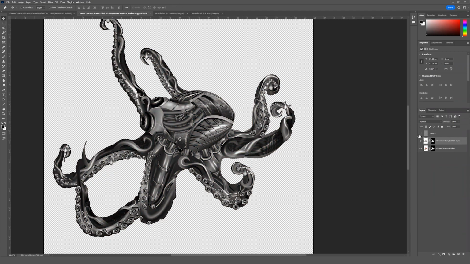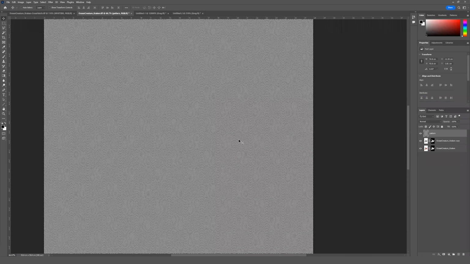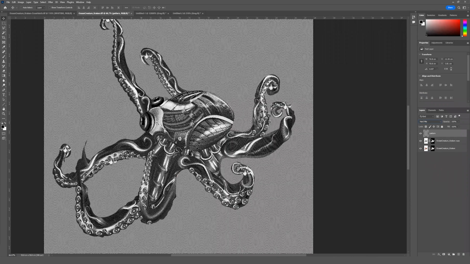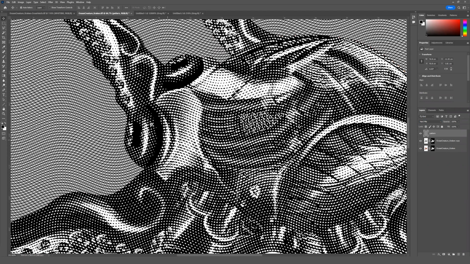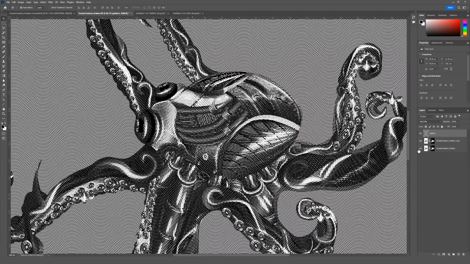So now what's going to happen here, if I go into my pattern, I turn it on, and I change my blend mode like that to a hard mix. Take a look at this. Now you start getting this nice effect of a hatch, right? Kind of like a hatch pencil effect.